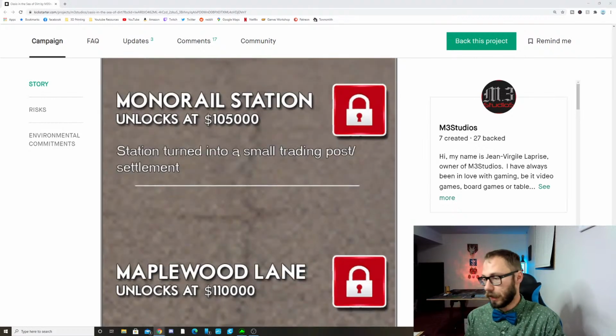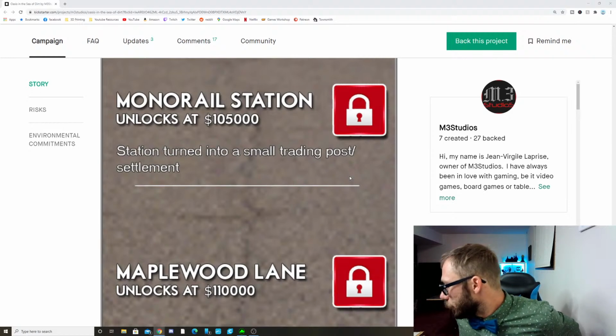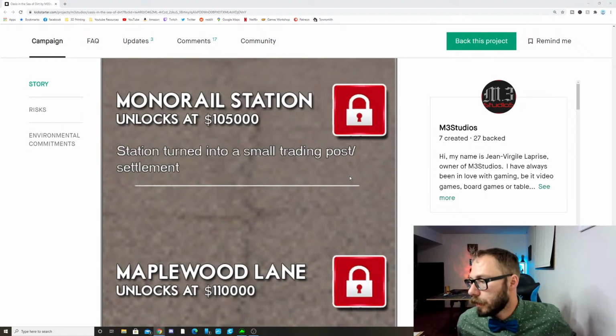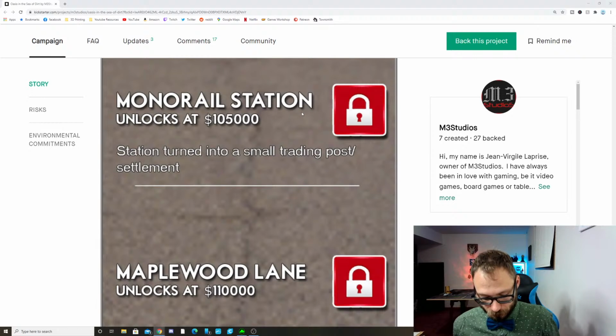Monorail. Uh-oh. We've got the spinning circle of not goodness. Why is that happening? Should be good. Open up my phone. Okay. Cool. Why are we getting lag when I'm feeding this directly from my cellular device? Not good. Maybe it was just a slight hiccup. We're going to continue strong.